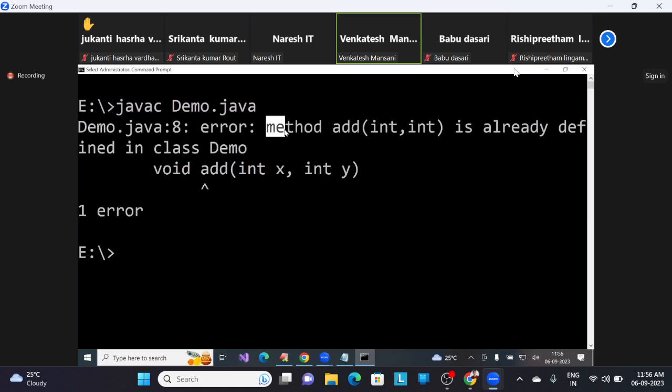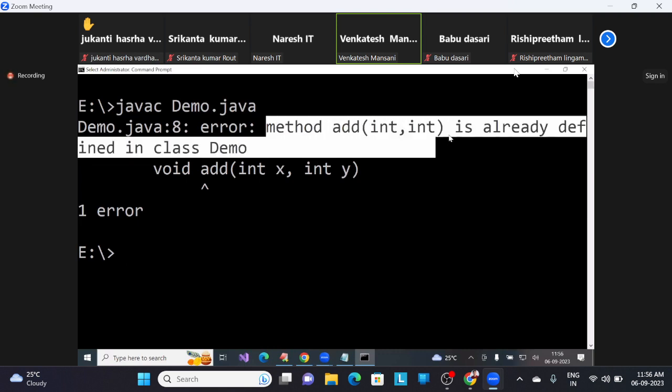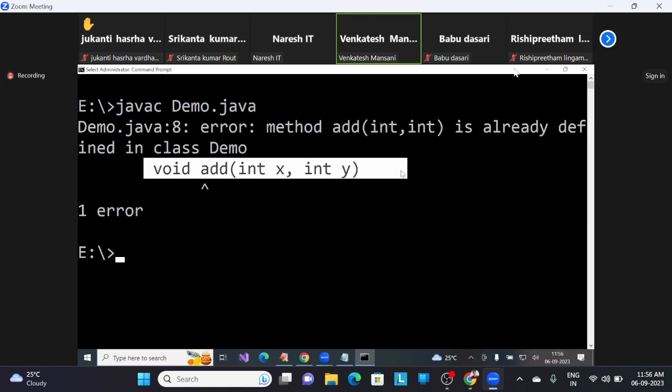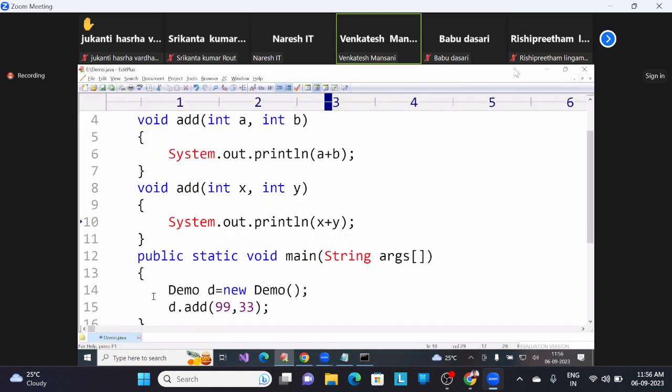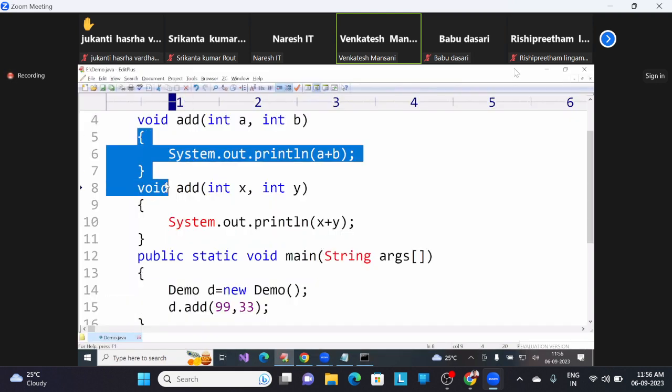Method add two integers is already defined in class demo. One more method with the same name and same parameters, we cannot write. It's an error. If you write like this, when I call, which should be called? The compiler gets ambiguity to call either the first one or the second one. This problem comes. It is not possible in the same class.